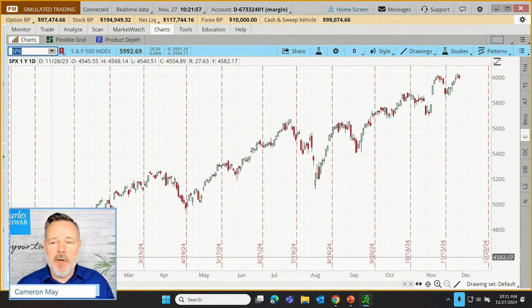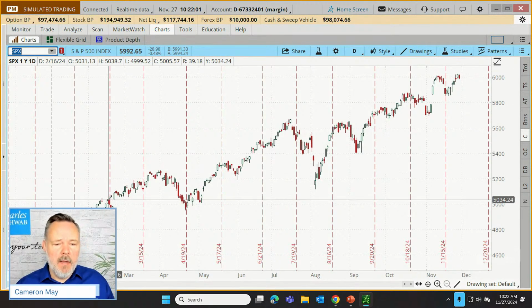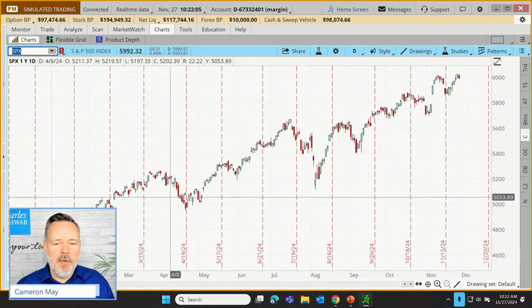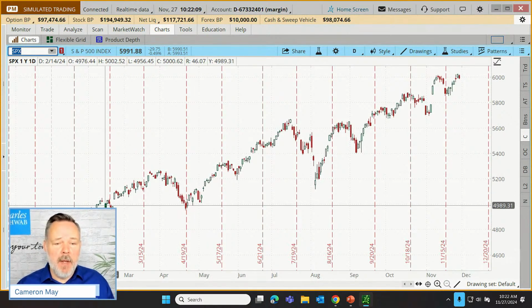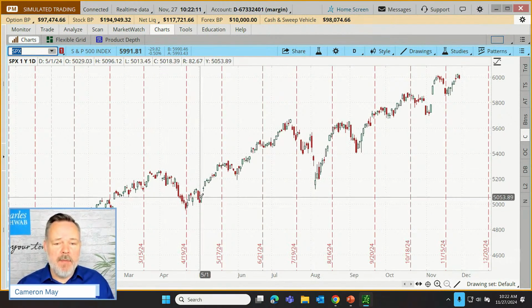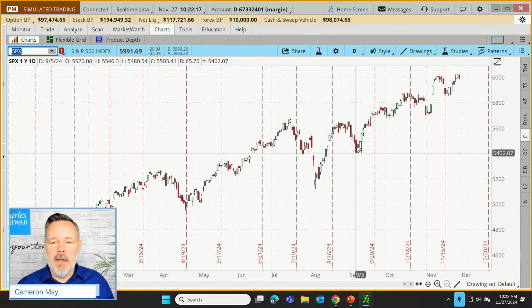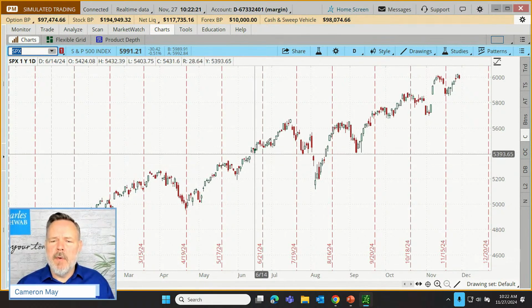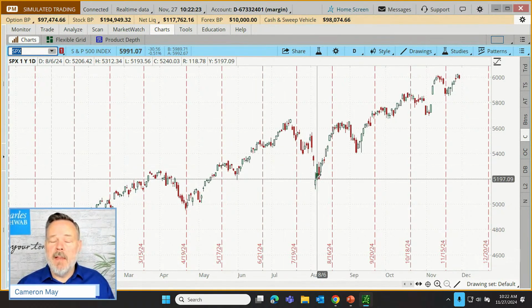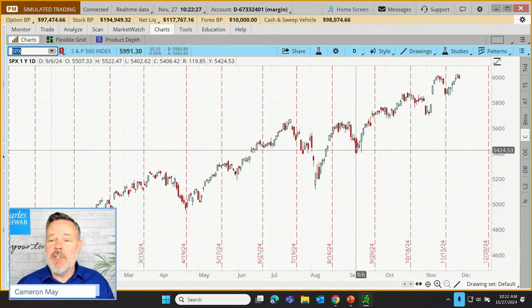If we look at this from left to right, the S&P has come up quite some distance, but if we look at February all the way through May, net, not really an advance. We went up, we went down, we wound up sideways. So there are definitely longer stretches, like from here to here, where not much was accomplished. We ran up, we ran down, we, meaning the S&P 500, up again, down again, netting not much.